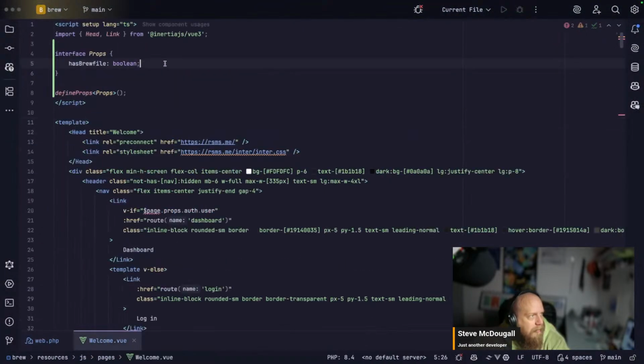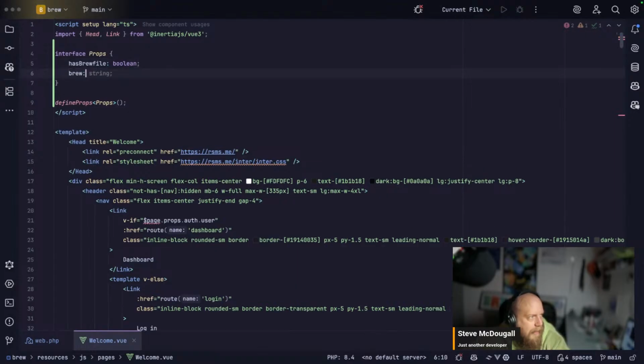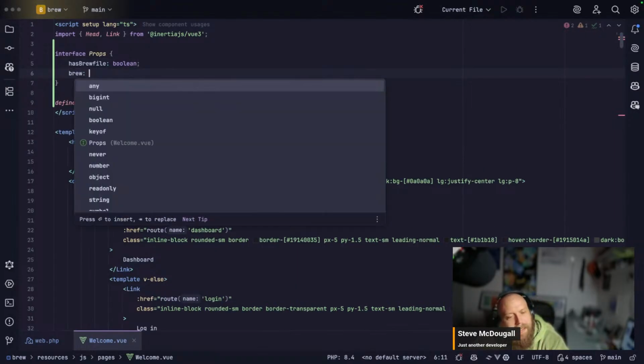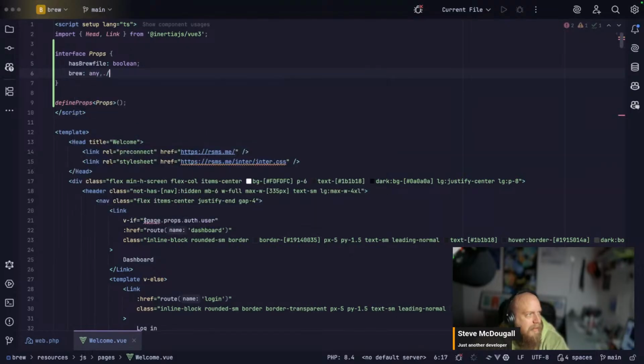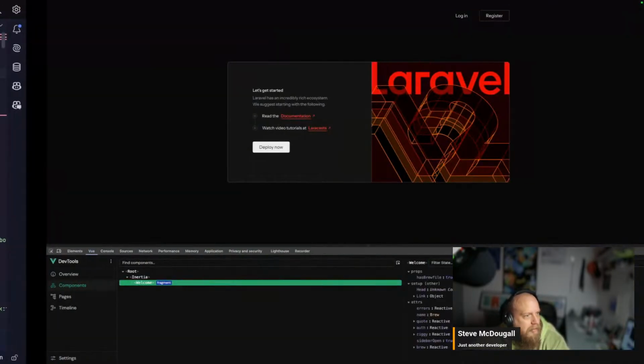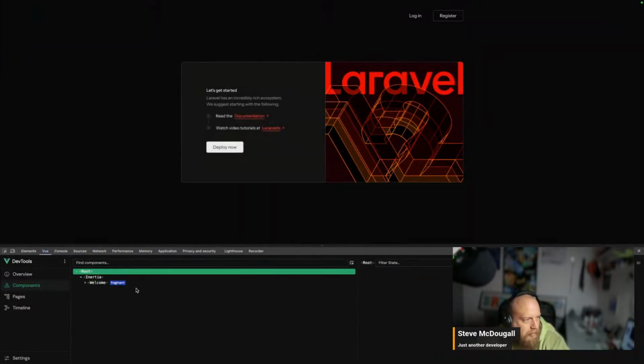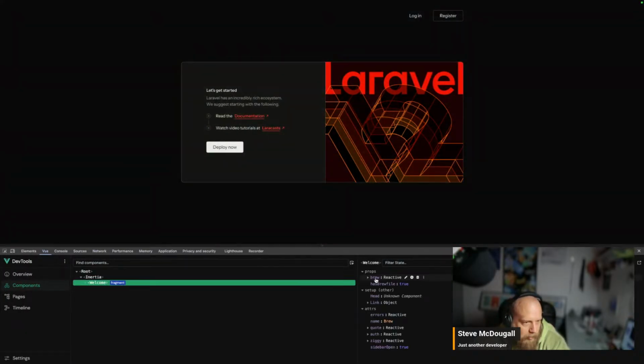So we can have brew in there. And that is going to be basically any to start with. Here we go. Brew, brew. We got a tap, we got brew, and we got cask. So they're now all coming through.